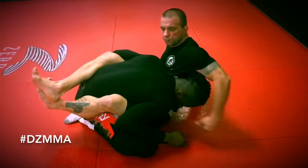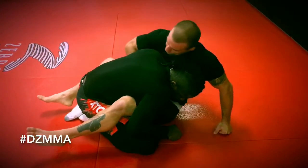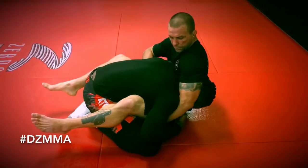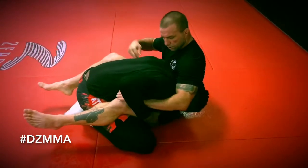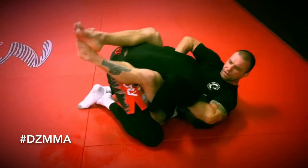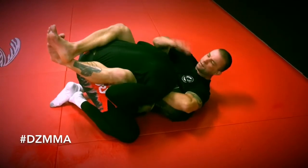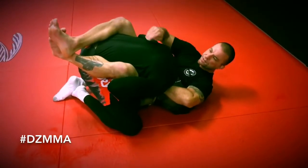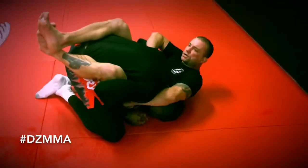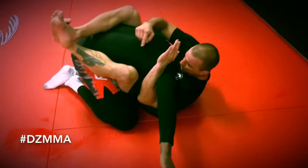All right, guys, so you see I'm in the full guard, but we're in the same position as if I was standing up. He was deep in on the double. I had a whizzer, I had his head trapped under my armpit, and I had a deep underhook. There are a lot of ways to get to this position from the full guard. I could have a failed arm-in guillotine. When I have his head trapped, I want to shoot my underhook under his arm as deep as I can and keep his head trapped under my armpit.